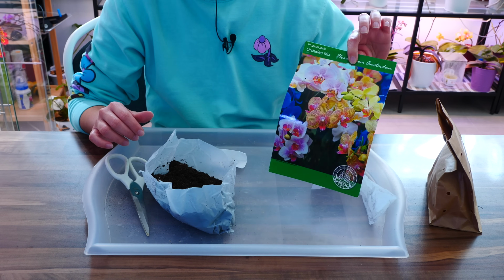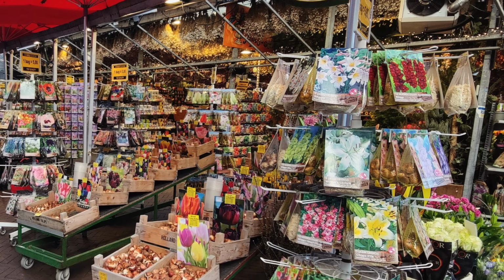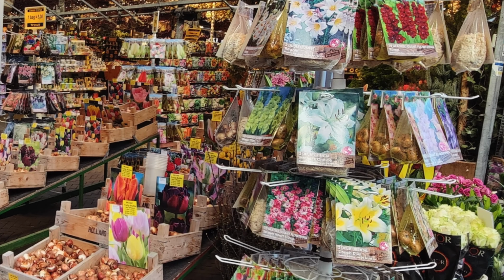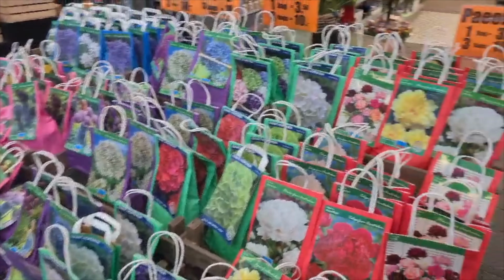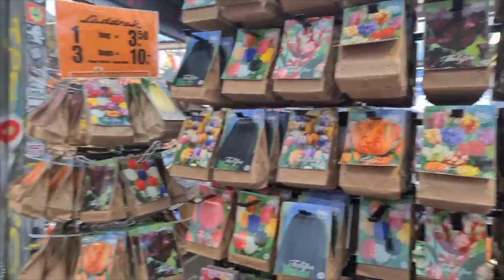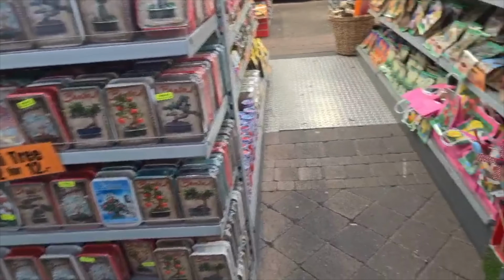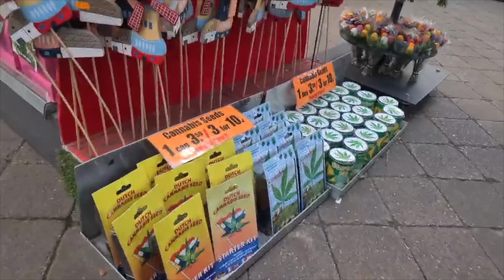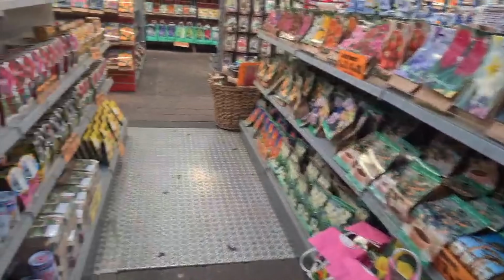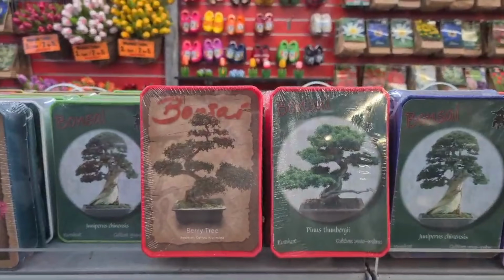Now, a little bit about the place, because I didn't actually address it. The Amsterdam flower market is a wonderful place to be in if you have a garden, because you will find so many bulbs and so many seeds for garden plants. Problem is, I don't have a garden, that's one. And second, I live in an area which doesn't really have harsh winters. And many bulbs, such as tulips and narcissus, simply will not sprout. They will not grow if they don't receive that cold period in the winter time. So in my future garden, whenever that will be, I cannot grow tulips, sadly.